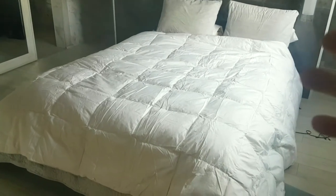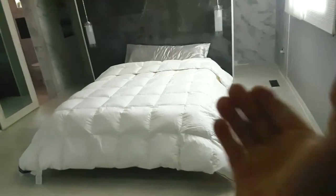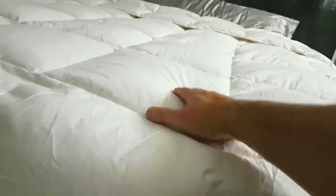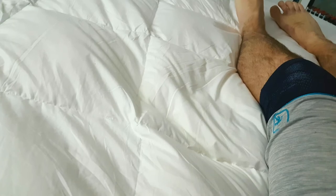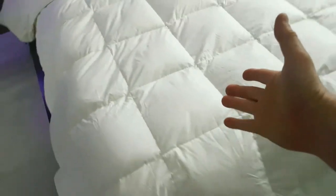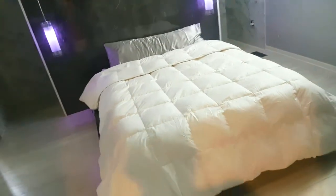I'm gonna show you guys what this looks like in about 7 days. Alright, so this is 7 days after. You can see that the pockets have risen quite substantially. What I notice is it's actually cooler at night — it's super fluffy. The pockets come down and then they lift up on their own. It is so comfy. When you come off, you're gonna have a little creases, but all you need to do is just fluff it and it's all gonna come back. You can put this in your laundry, or you can use a steamer as well to sterilize and clean it.